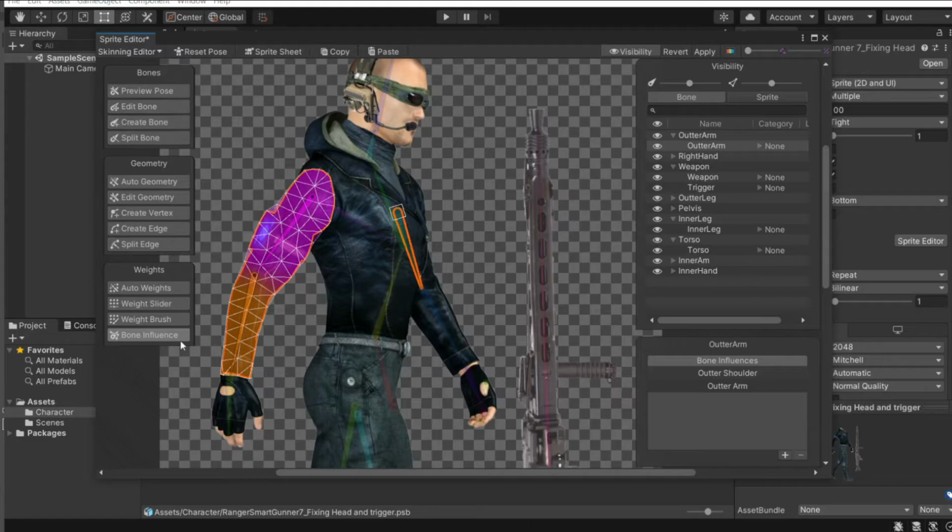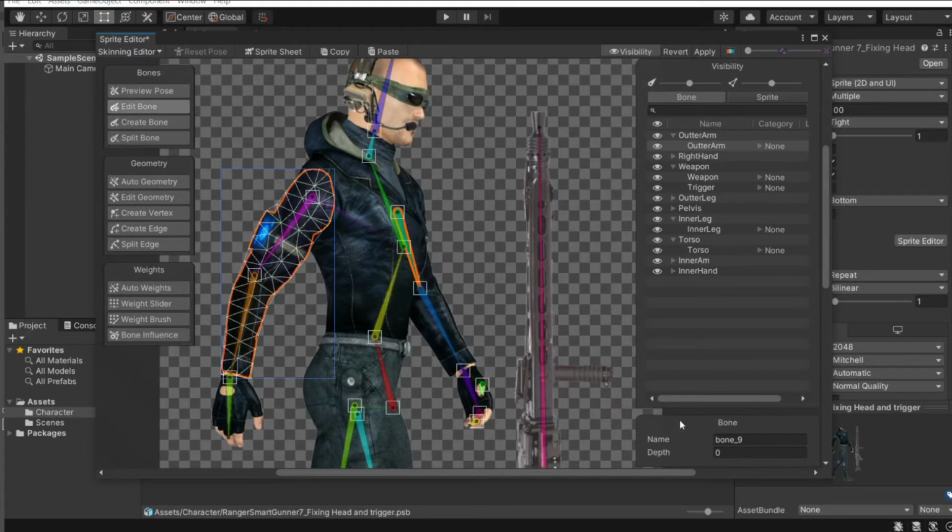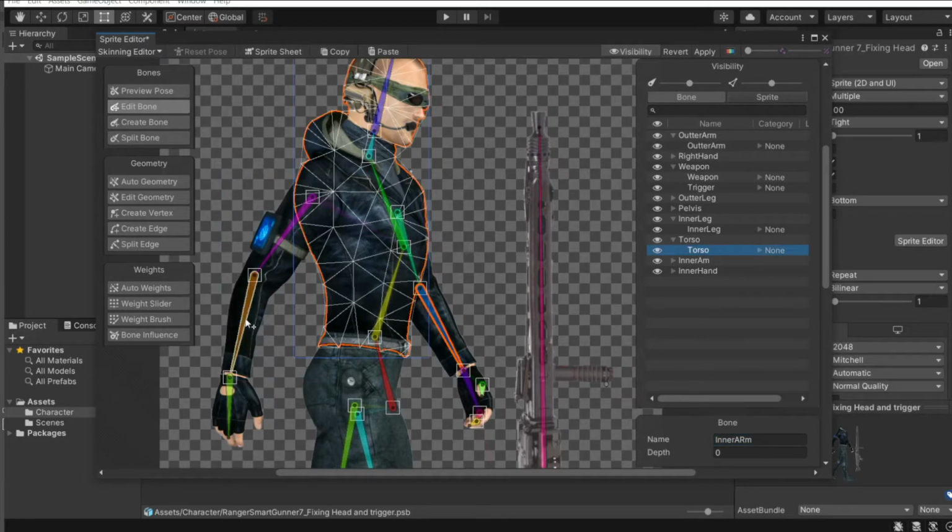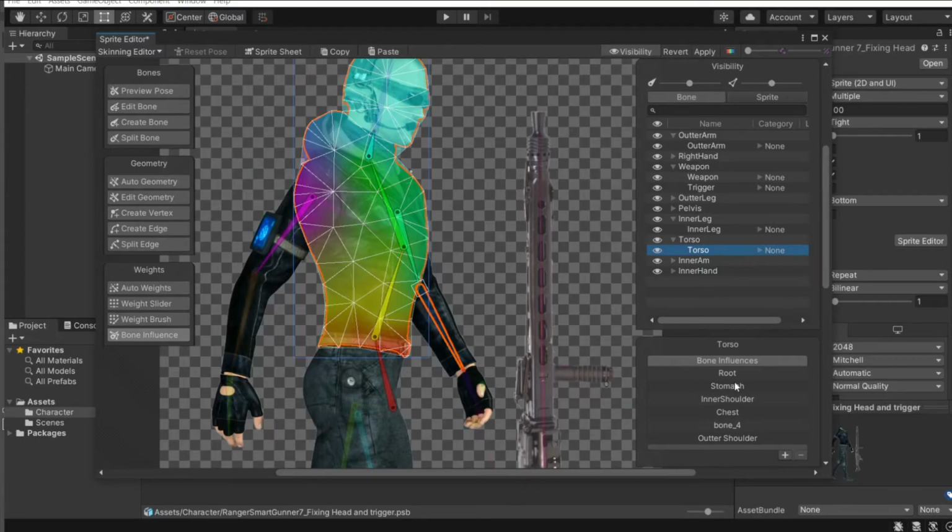So let's just rename this arm inner shoulder, inner arm, right? So if you go here to the torso bone influence, you can see inner shoulder is there. I can remove the inner shoulder and outer shoulder.